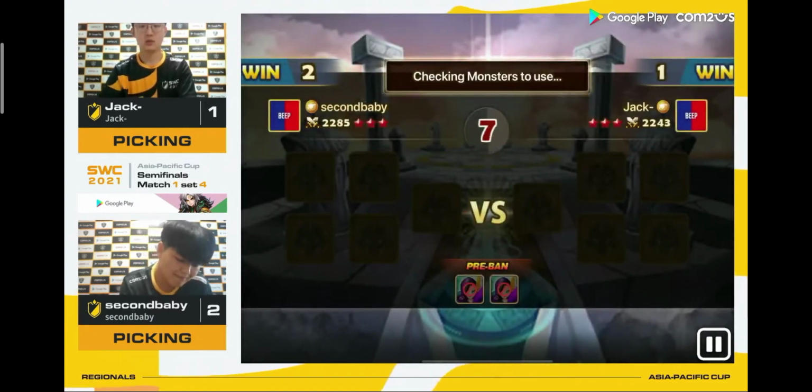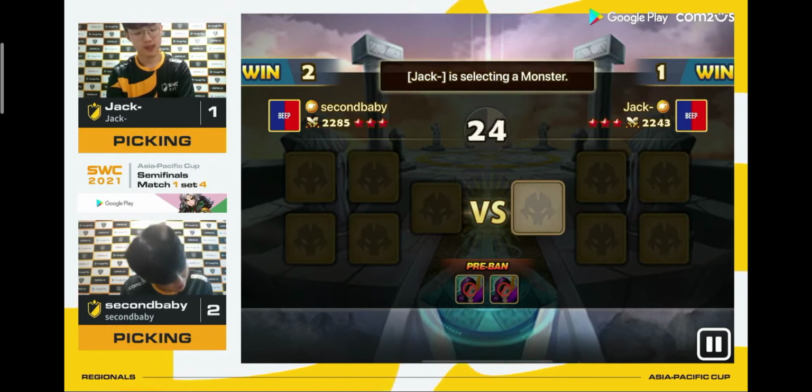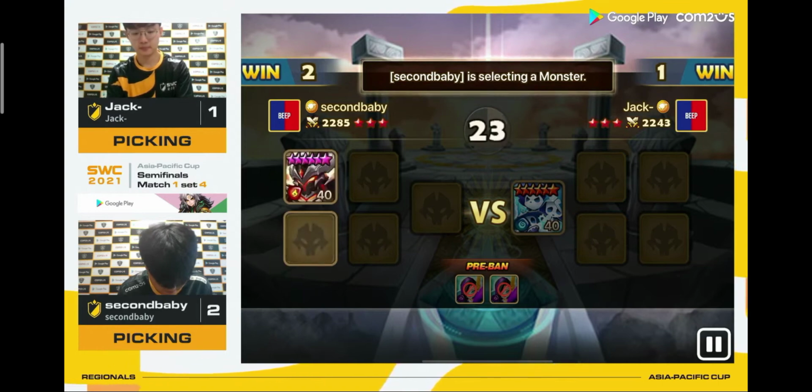Interesting. So Jack not actually wanting to pick the Gianna in this composition, wants to lean for a different first pick that's valuable to second baby. Most likely going to take the Lulu here first, or a Sierra. Second baby denying it because obviously doesn't want to give the first pick Gianna to Jack. Let's see what Jack's going to be taking away, and he is going to be locking in the Lulu once again, showing that he's not afraid to take a little bit of damage from second baby.